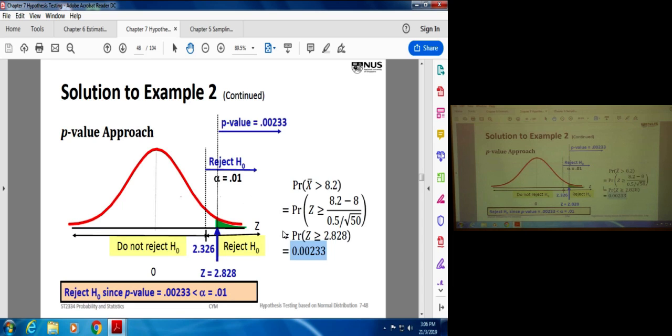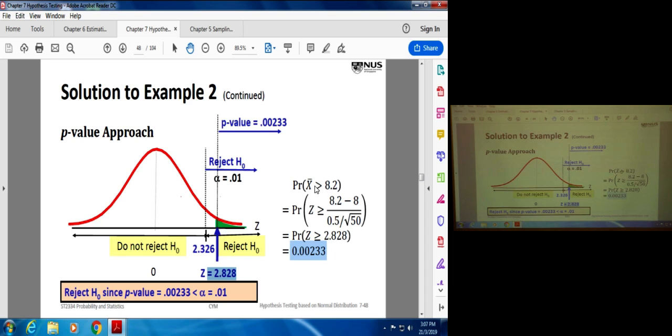If you use the p-value approach, basically this is the distribution of the test statistic. Okay, this is our critical region. Now, in this situation, what we want to do is find the probability of exceeding 2.828, the realized value, which is a little bit further out in the tail. Okay, this is this probability. This is the p-value, but it's much smaller than 0.01. So because this area here is less than this area here, we reject on the p-value technique.